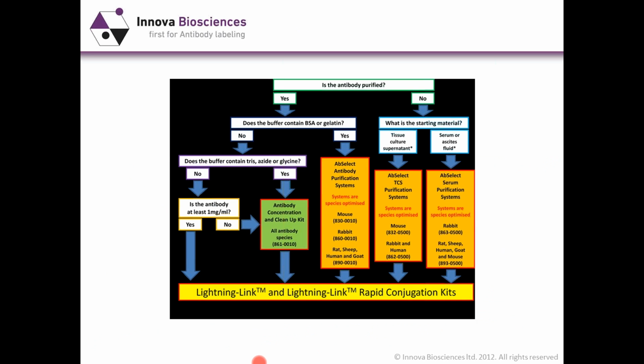On our website you will find this diagram which really outlines how you can approach the purification stage. So you can basically ask a number of questions. If your antibody is not purified and you know what the starting material is, you can work your way through to determining which purification kit you want to use. If you have a purified antibody, but you have a contaminant that you need to remove, again, you can follow the yes-no answers here to determine which of our purification products will work best for you.